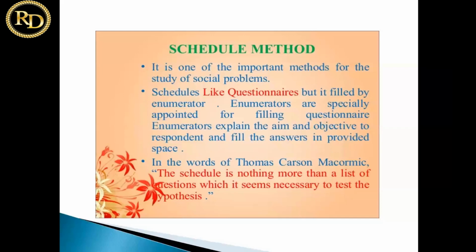Enumerators explain the aim and objective to the respondent and fill in the answers in the provided space themselves. In the words of Thomas Carson, the schedule is nothing more than a list of questions which it seems necessary to test the hypothesis, and it is filled by the interviewer.